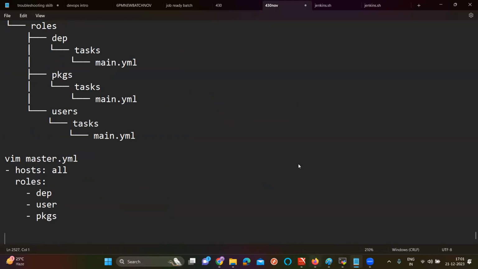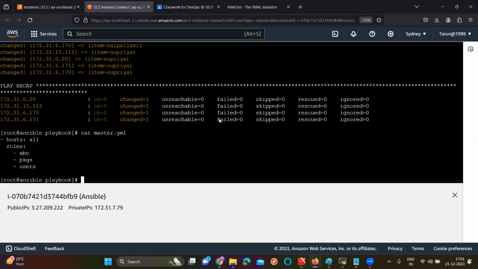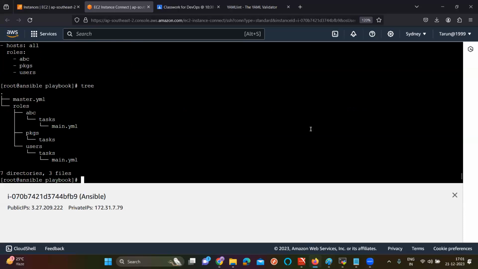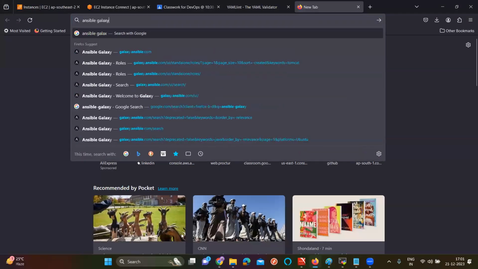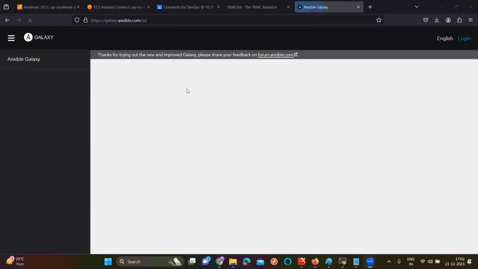What does Ansible Galaxy mean? Whenever you write the code, where are you going to store the code? GitHub, right? If you write the code on local, you will be storing it on GitHub. Likewise, if I write these roles, are you seeing my roles here? Are you seeing all of my roles? If you write a role, that role you can store in a place called Ansible Galaxy. Ansible Galaxy is a website where people can store their roles. If I write a role and want to give it to others, I can use Ansible Galaxy.